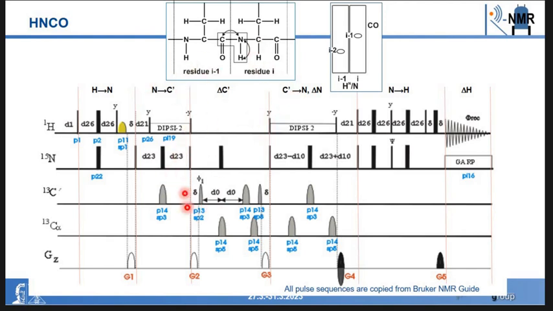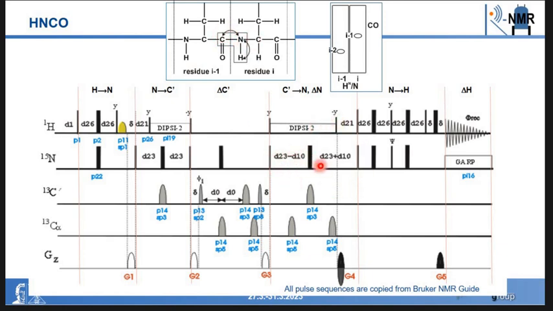Next step, it looks a little bit different. I don't have this pattern again with the 180-degree pulses because here I want to evolve chemical shift. I want to record one of my indirect dimensions. So here I record the carbonyl chemical shift, and afterwards I transfer the magnetization back. I can again see these two 180-degree pulses that are at the same time, telling me, okay, this is again an echo sequence, an INEPT, to go back, now transfer the magnetization from the carbonyl to the nitrogen again.